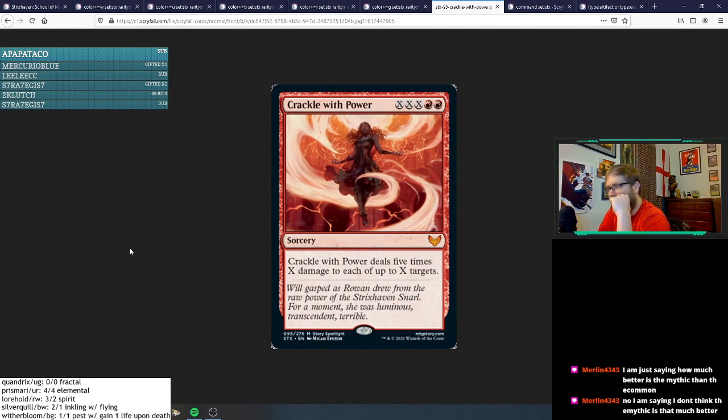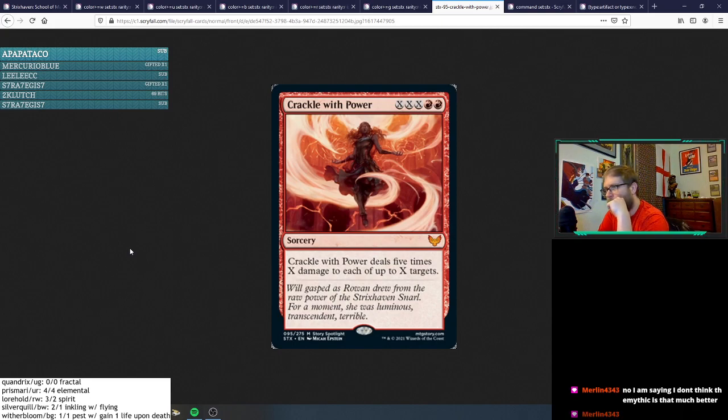So I don't know how I feel about this one. I don't want to cast this for 8 to deal 10 to 2 things, but I guess it does go face. So maybe I do want to cast this for 8. Because I guess at 8 it's just a win con.